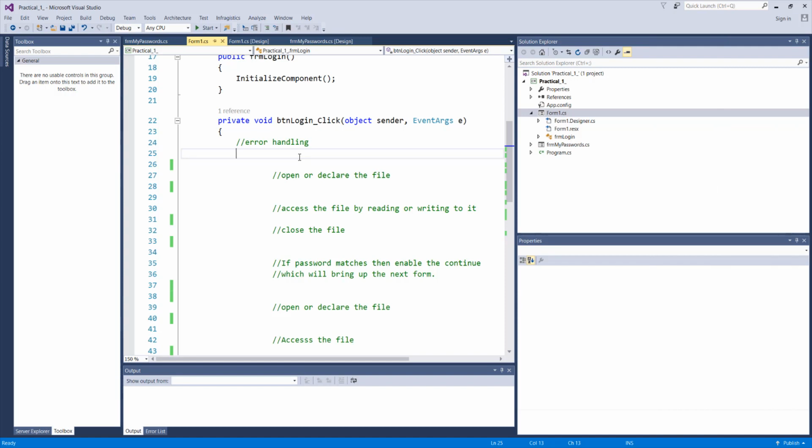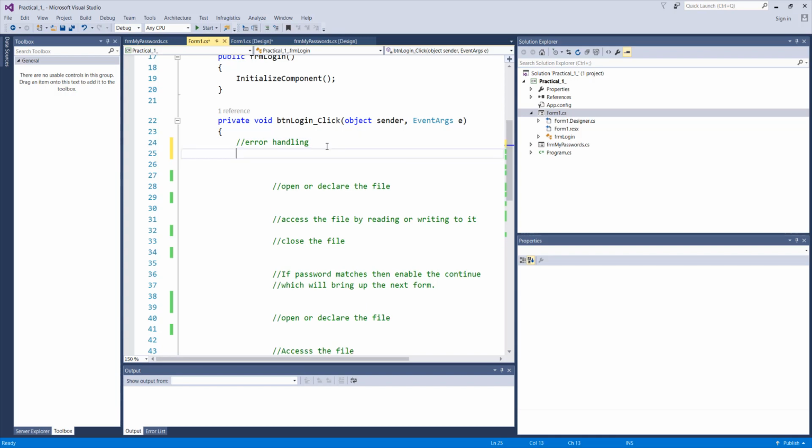So we'll provide error handling first. This error handling is for blank fields. So we've got if txt name dot text equals empty, or txt password dot text equals empty. Cool.